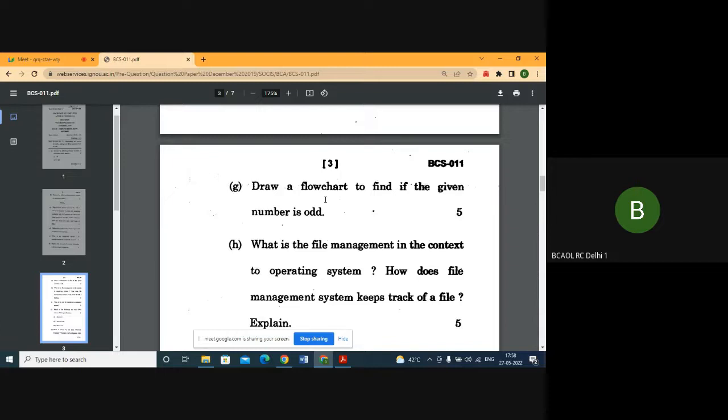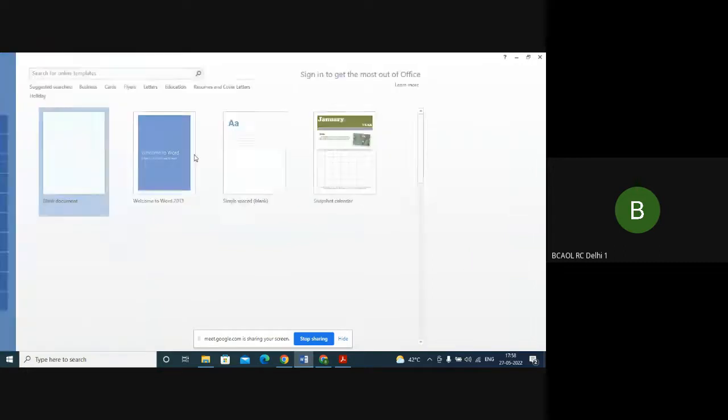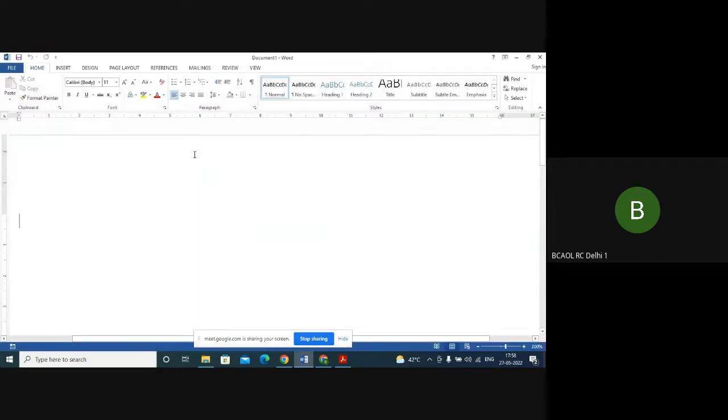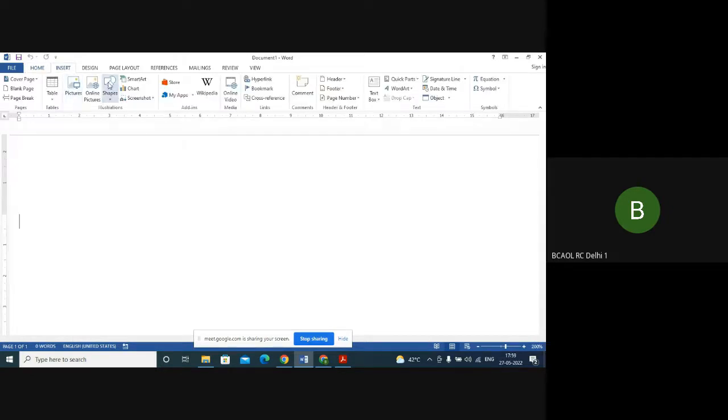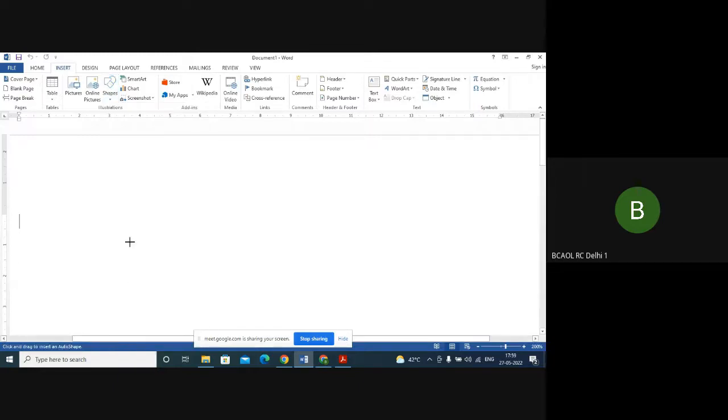So what is the symbol for not equal to? Do you know that? If in the diamond box you have to give the condition, then you only have to compare that if the remainder is not equal to 0, then the number is what? Odd. Right? So you can take the diamond box, after you input the number and all that.